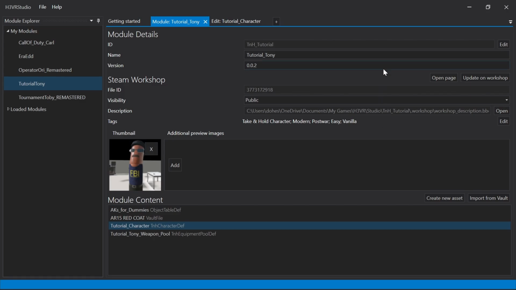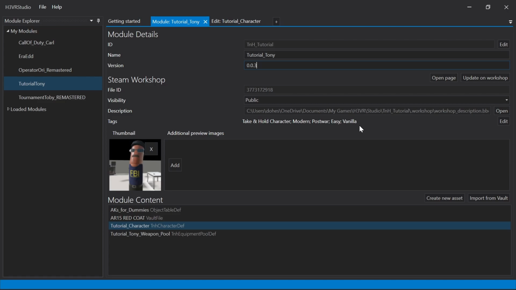And then once that's all done, set whatever version this is. And one thing you can do before shipping: if you want to test your character in-game before you send it to the workshop, you can always do that.